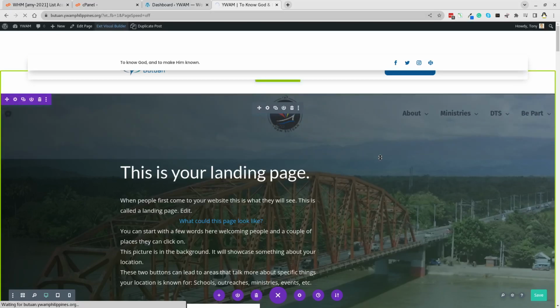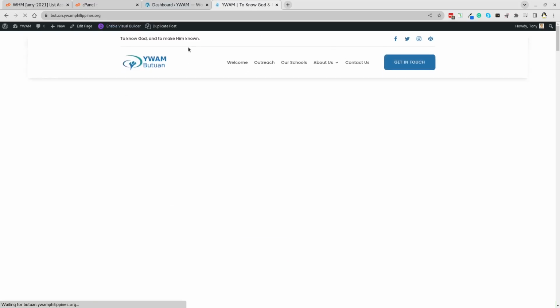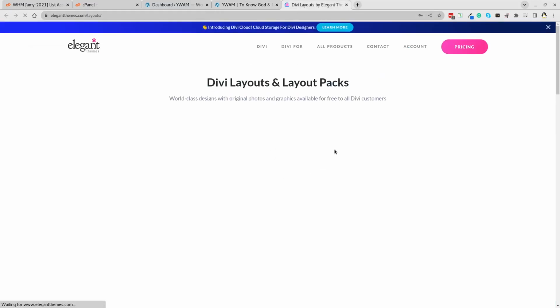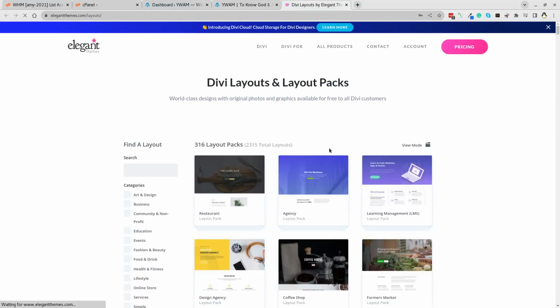This takes us out of the building portion of the website, which you can only get to as a logged in administrator. If you're not logged in, you cannot see these things, so the page cannot be edited. And finally, one of the very first things you're going to want to do is have a look at this page here and have a look at the potential layouts you could use for your website.